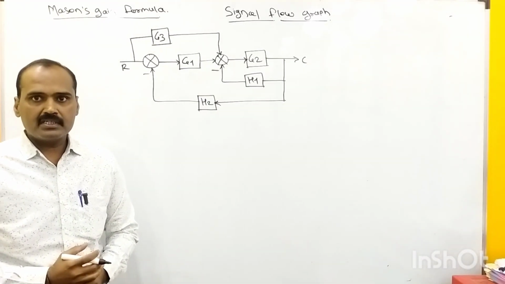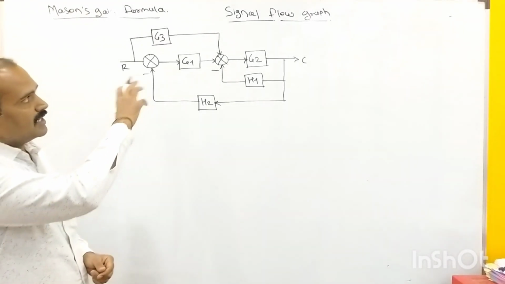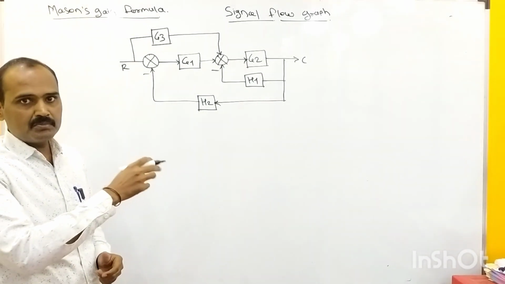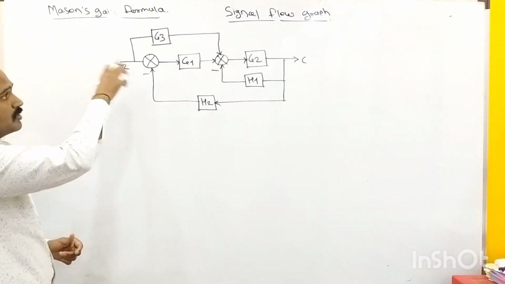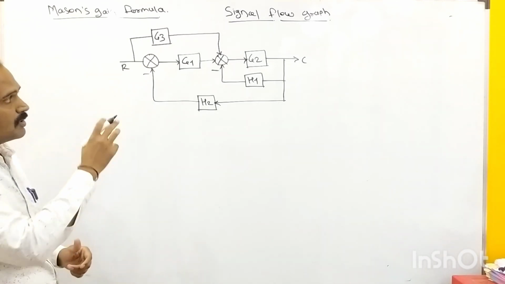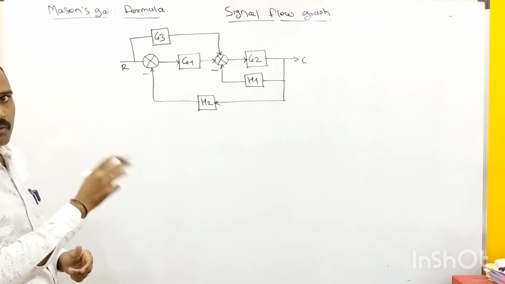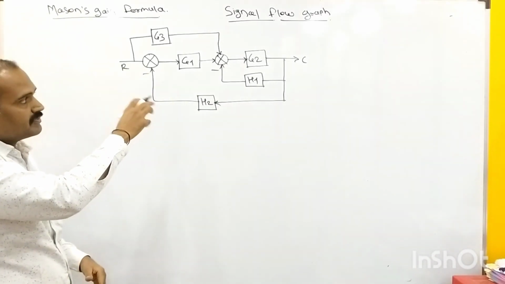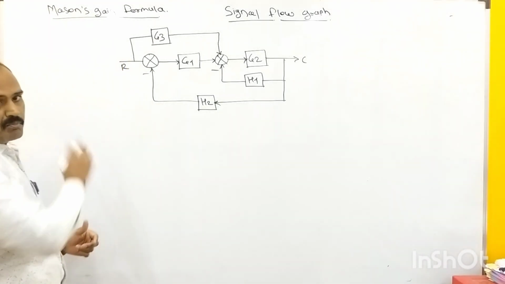I, Prof. Darshan Thakur, am going to explain this technique, whose name is nothing but signal flow graph. So without wasting too much time, let us go through this objective. Our objective is this: we have this block diagram representation, which represents a particular control system. The objective is to determine the overall transfer function of this system by using Mason's gain formula.